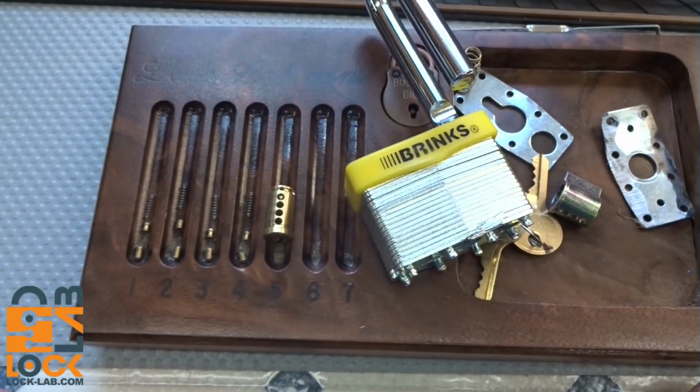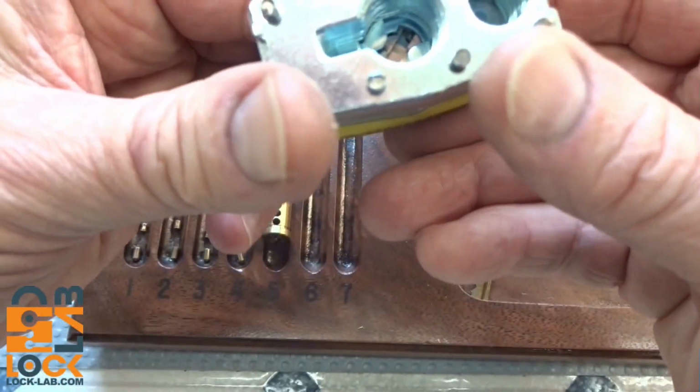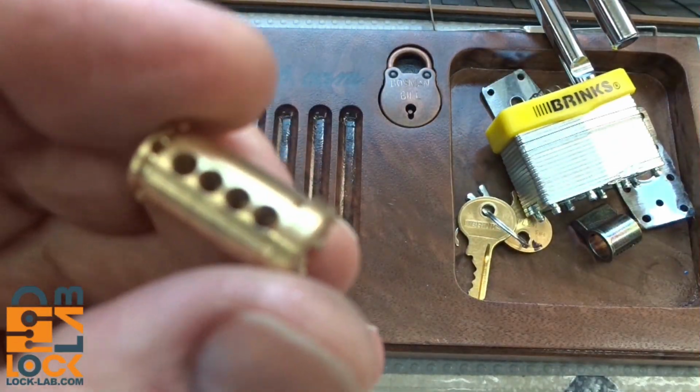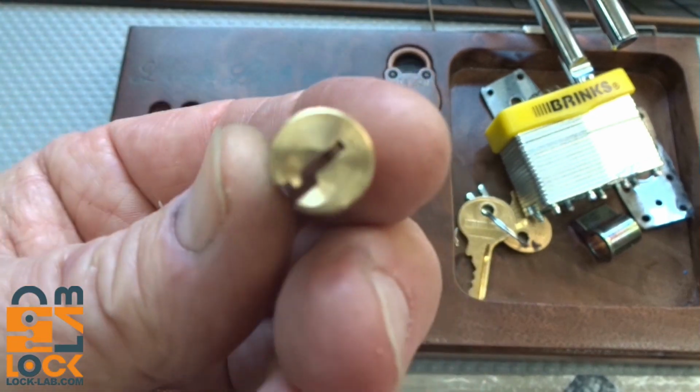Anyway, Brinks, thanks for all the wonderful engineering feats and all the thought and toughness you built into the body of this lock. It's a shame you didn't put a little more thought into this core, though.